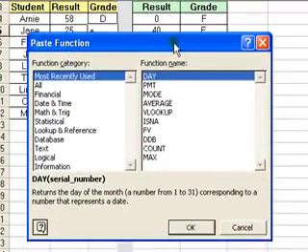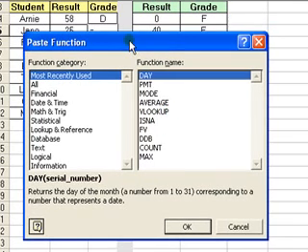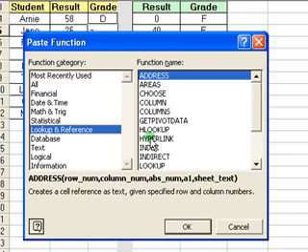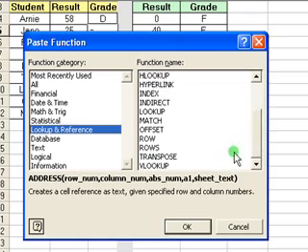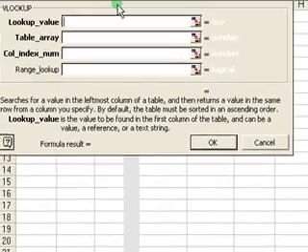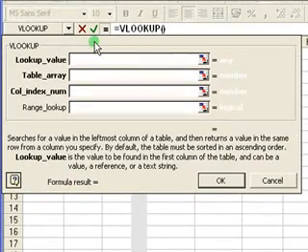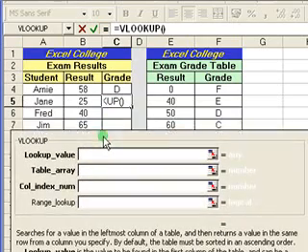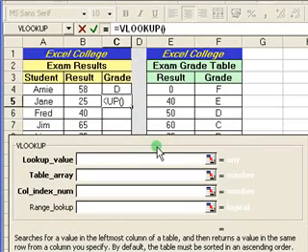and what we're looking for is VLOOKUP. Now it is on my most recently used list there, but I'll actually find it in the correct list of functions, which is in lookup and reference. So I'm going to click on lookup and reference, scroll down to the bottom, and there's VLOOKUP. Click OK, and again, as you know, we get this dialog which allows you to enter the information for the formula. We can move this out of the way, so just shift it out of the way a little bit so you can see the information on the screen.